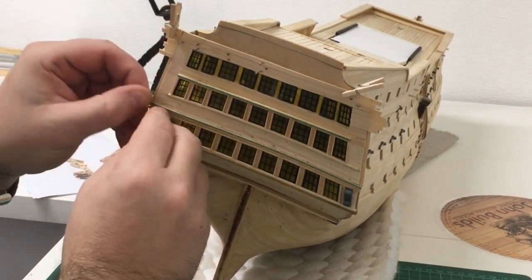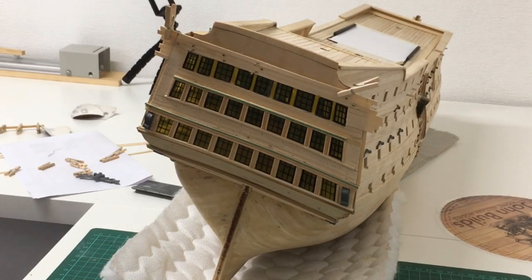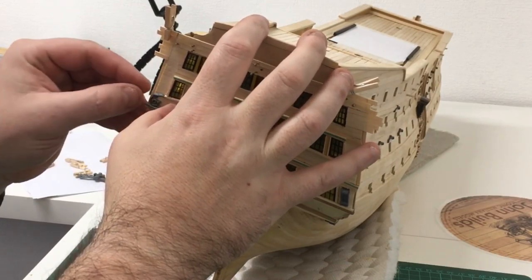I'm not going to 100% attach this yet, as I'm going to paint it off and attach it when it's painted. I'm just going to drop a little touch of super glue on the back, just so it holds in place.